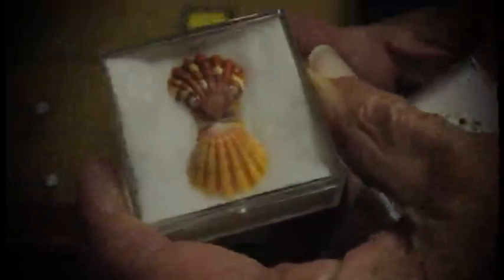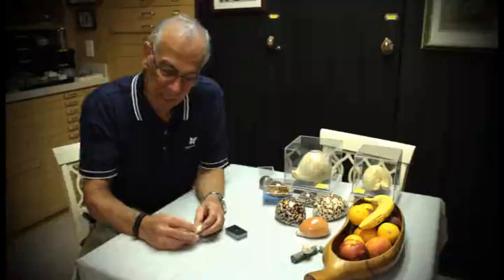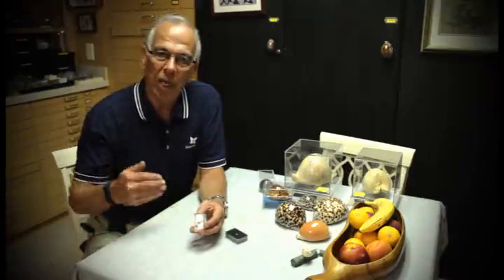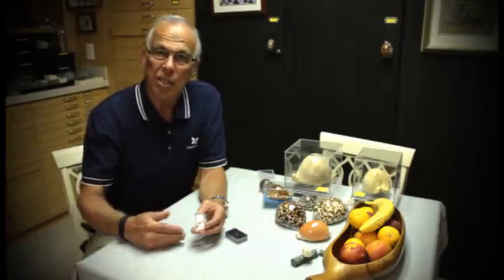Now, malacology is the science of the study of mollusks, and it is a very exact science, like all sciences, in that there are official naming rules for every animal, every plant. Animals are named with the old Linnaeus structure, Carl Linnaeus, who came up with binomial nomenclature, two names, a genus and a species name. And the International Commission on Zoological Nomenclature is the official governing body that keeps records of the names of shells, the description, and the holotype, or the museum that houses the original described species or specimen.